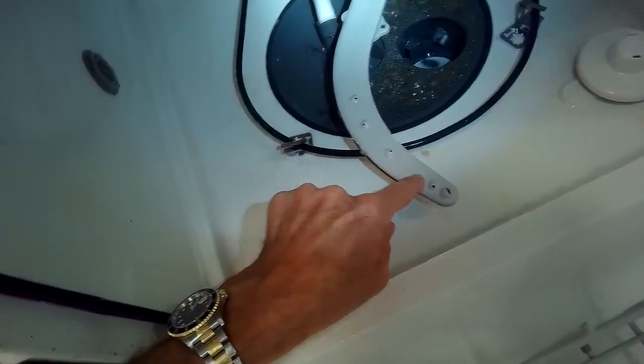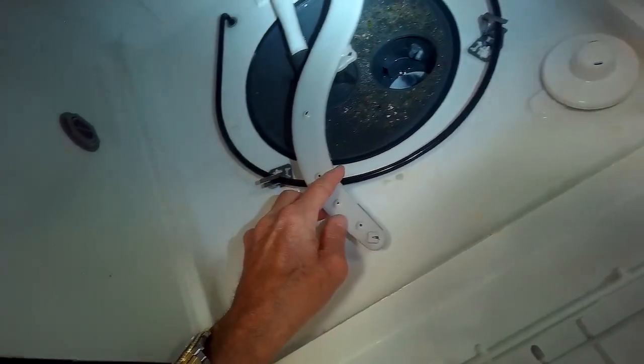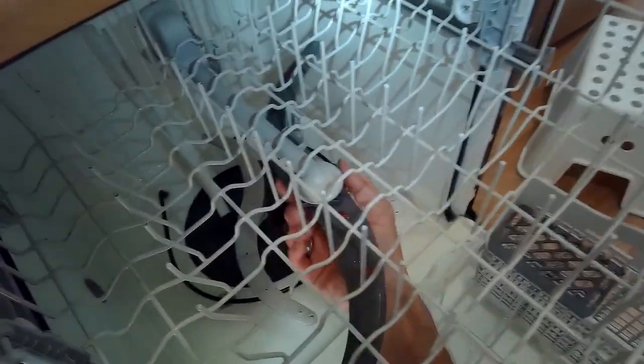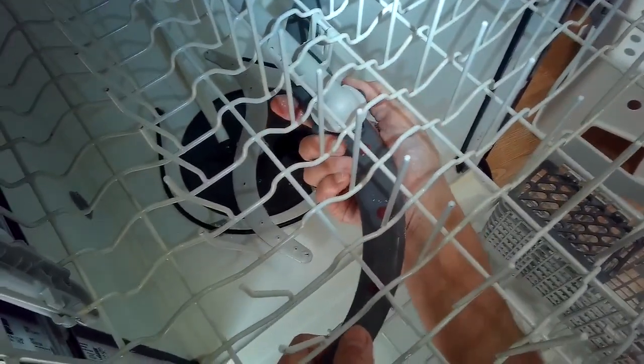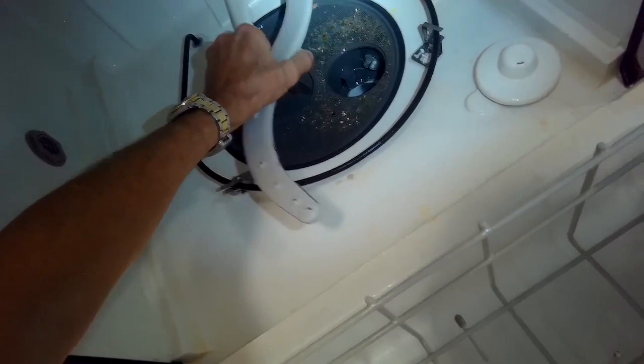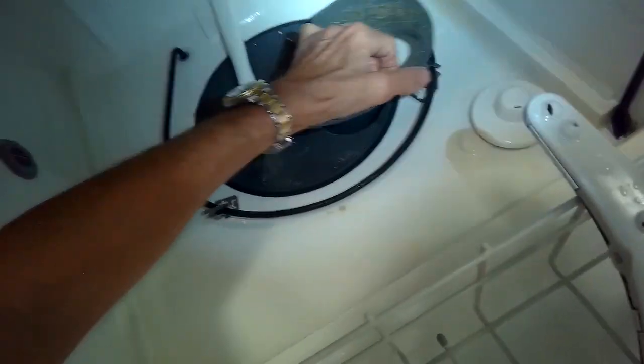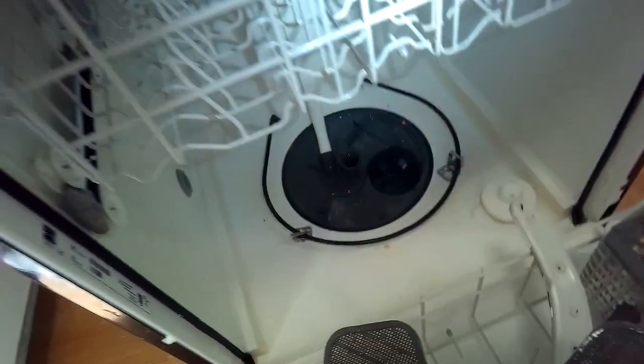So these spray arms, it's good to look at while you have it open, to see if there's any stuff caught in there. A little bit caught in there, in the upper one. We'll clean those up. To get the upper one off, just twist this nut and it'll come right off. This one too, just twist the nut, comes off. Alright, clean it. Looks pretty dirty.